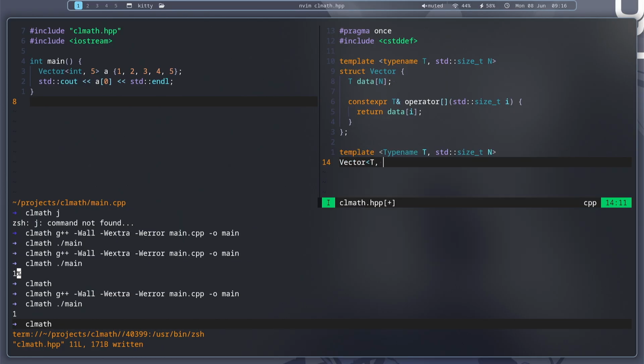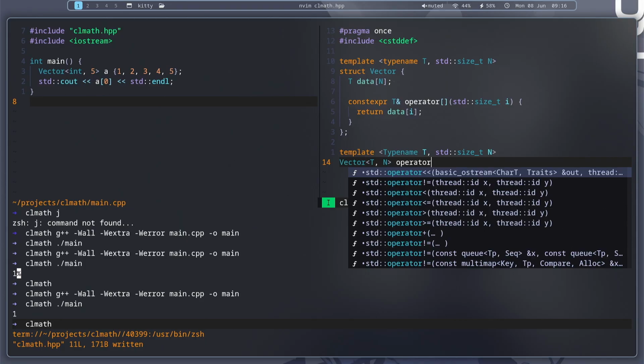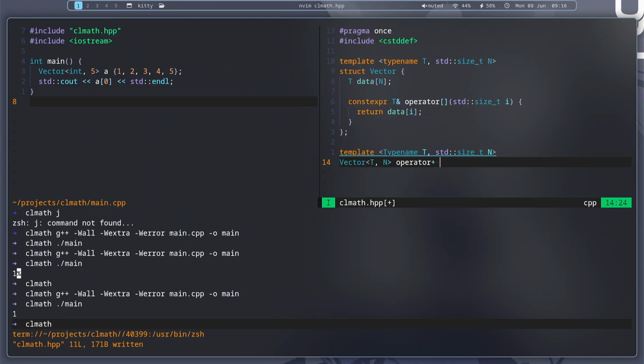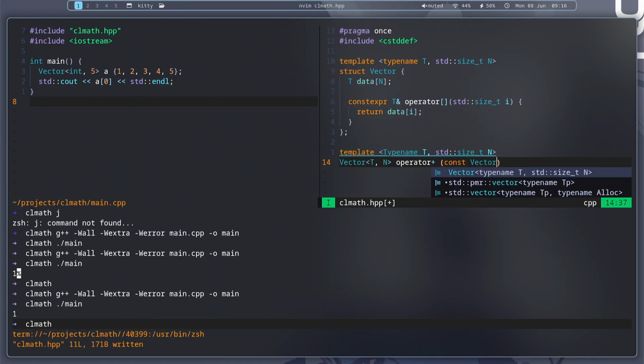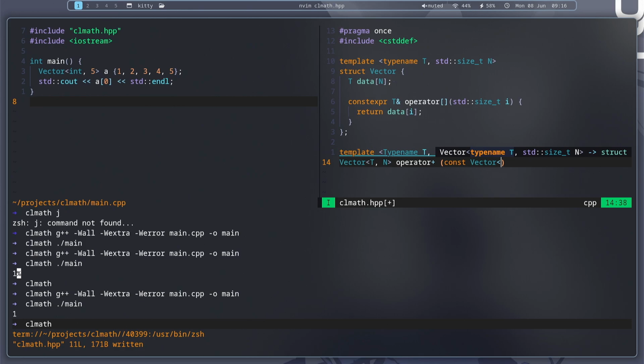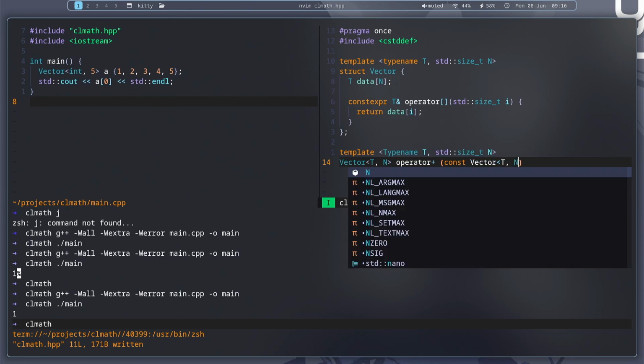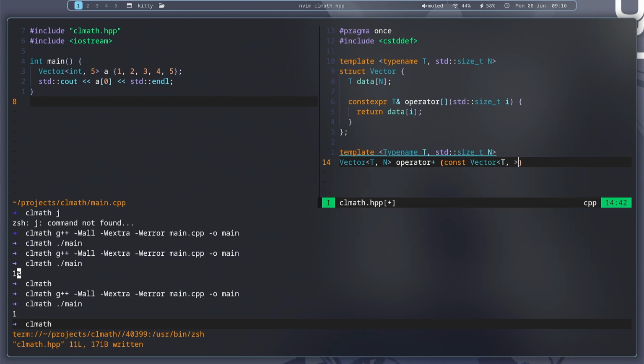Vector T, N. We can do operator plus, where we take in some const vector T. And right, yeah, this is right. Reference to it, the same reason we did the other reference, and then const vector.